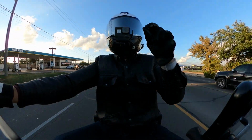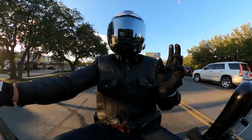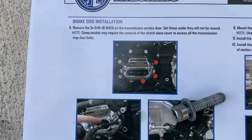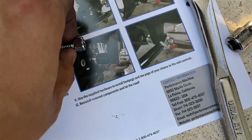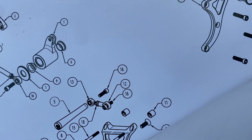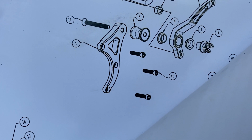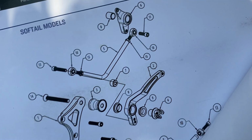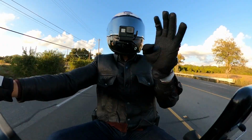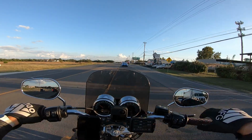The Performance Machine race weight True Mids, I hate to love them. One, install was a pain in the nuts. They didn't give you much literature to go off of. They gave you a technical diagram, so to say, with a couple photos of how it looks, but outside that, it's like, here's step one, here's a diagram of everything that's there, and then you're like, am I missing parts, what's going on? The diagram is a blown up diagram of the True Mid controls, unassembled, but they come relatively assembled. And outside that, there wasn't much instruction on which goes where.